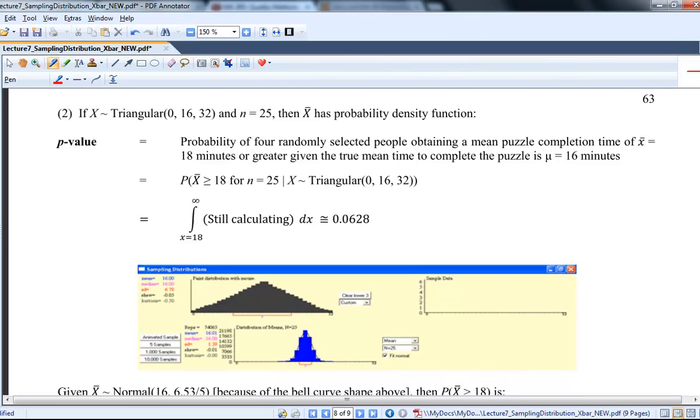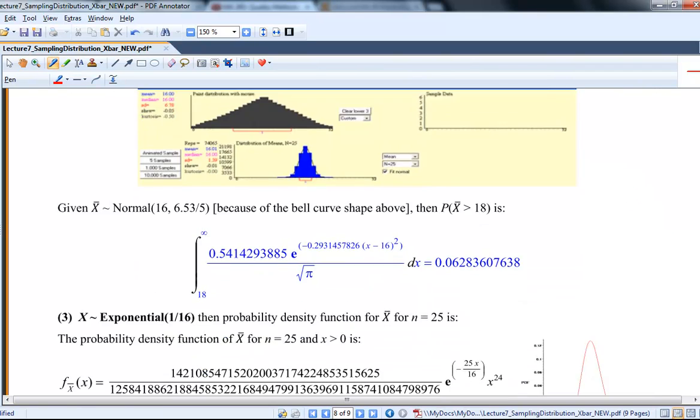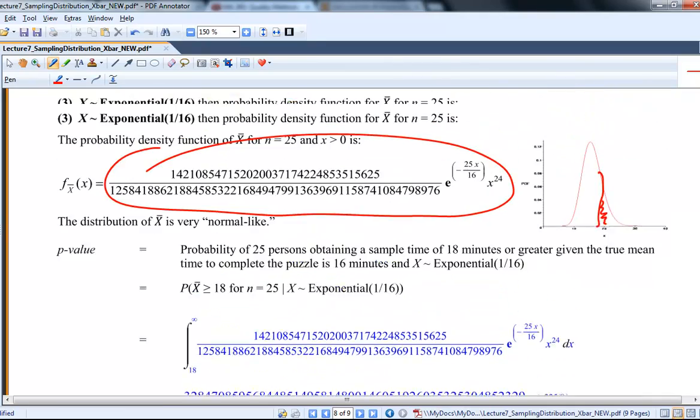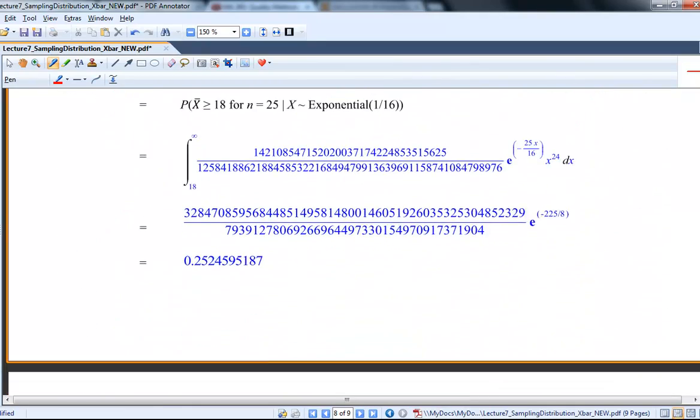I never got the triangular to work. I'm still summing it. It would take a couple days in Maple. So when I get the function here, it's going to be so many pieces that I know I'm going to get very close to this, but I don't have the density function written out yet. So I kind of went by a picture, and it's not quite perfect. But the last is the exponential. This is X bar for the average of 25 exponentials. And you can see that looks very close to normal. In this case, I probably wouldn't reject the null because even then, 18 still has a lot of probability there. So in that case, I probably wouldn't be rejecting the null. But I think you can see now, and I'm trying to make a couple points that I talked about in class.